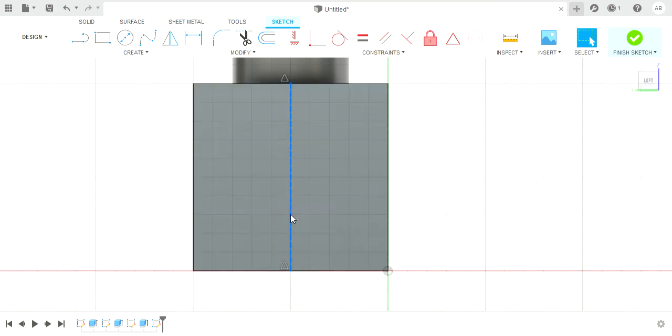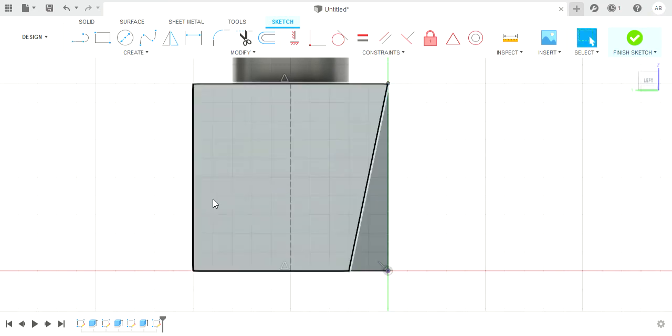Okay, so what I'm going to do once I've done that, I'm going to click on the line tool, and I want to create a taper or a diagonal line across here. So I'm going to go from the outside point, I'm going to drag my line in so it can be 10 mil, that's fine. And now I've got this point over here, and then I'm going to drag that line and draw a line all the way up to the top. So I've got a diagonal line here.